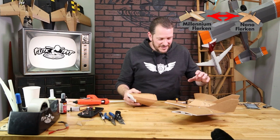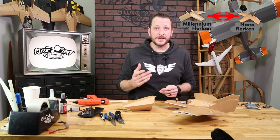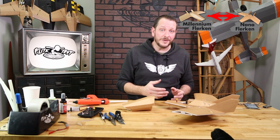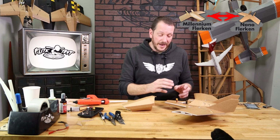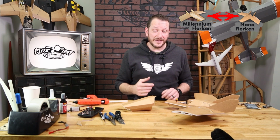Now that we have our nose section done and we have our electronics done, our last step is to establish the proper CG with the equipment we're going to carry in the airplane. Now this could be your FPV equipment, this could be your battery only, this could be a little FPV something like the Insta360 Go, and your battery. You're going to want to make sure that you establish the proper center of gravity with whatever you plan on carrying.